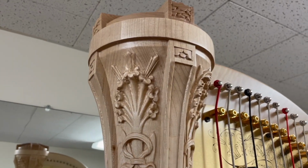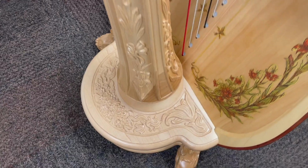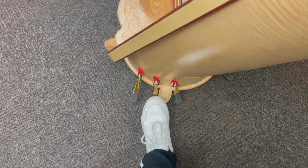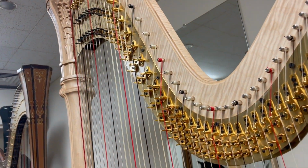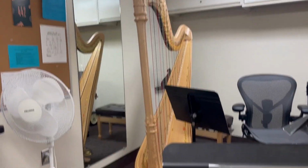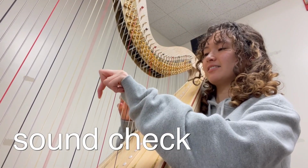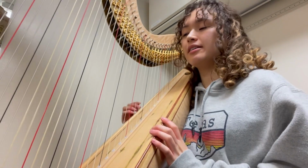So yeah, look at all those really pretty woodworks, and the bass is just gorgeous. I'm in love with this paint here. Another thing I really like about this one is that the pedals are really easy to move. So yeah, super good harp, and we have two of these. That's the second one. Here's the first one. This one's the newer one, and this one's the older one. So the older one's also really good. I haven't tuned this one either. And now for the older one.